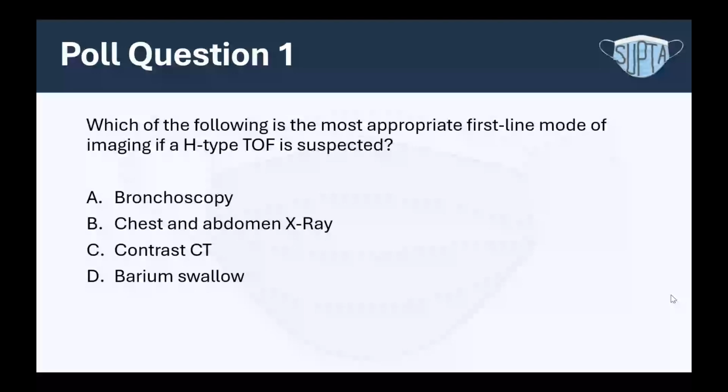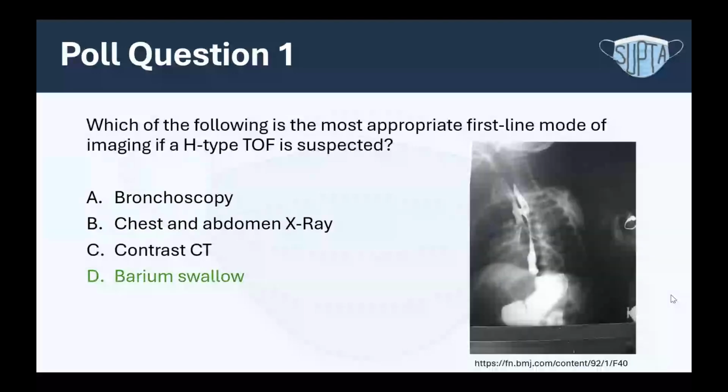Okay, so I like to see a split, but the answer over here is going to be barium swallow. So if you thought of D, very well done. To diagnose an H-type tracheoesophageal fistula, you're going to do a barium swallow. What you see is an X-ray of a child with a type E fistula. So once again, let's orient ourselves with what we're seeing here. This is a lateral view of the chest and abdomen. In front of that, you see the esophagus, and in front of that is your trachea. Over here, you can see the fistula that is there, and hopefully you can also appreciate that it looks like an H.